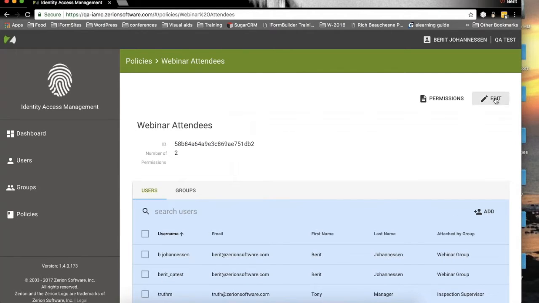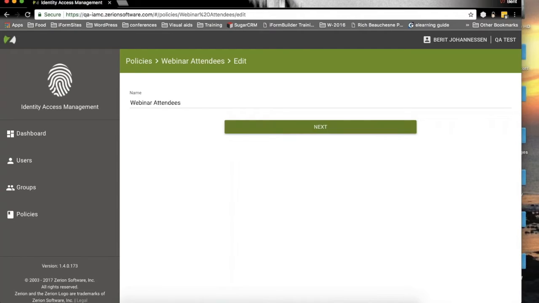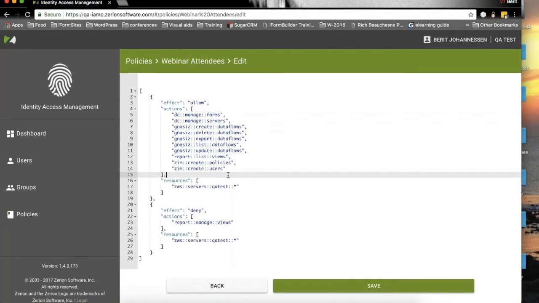And you can also edit it from this screen. So if I wanted to change my name or make any changes, this is where I could do it. But this is where it makes sense to make that copy of a policy before you make any edits, because you can clearly see I could make multiple changes here and mess up this whole policy. And if I had a lot of users having access to this policy, then it could truly affect my workflow.